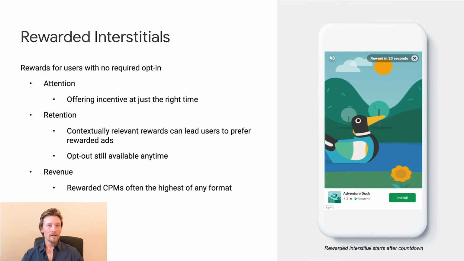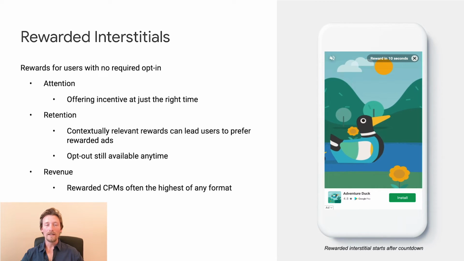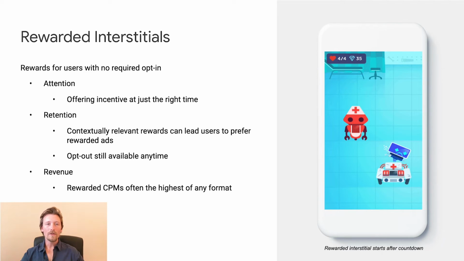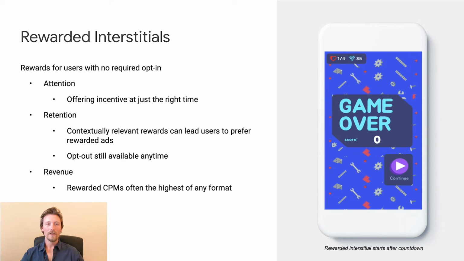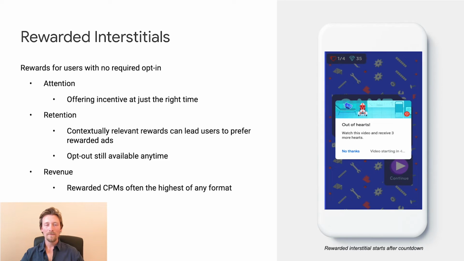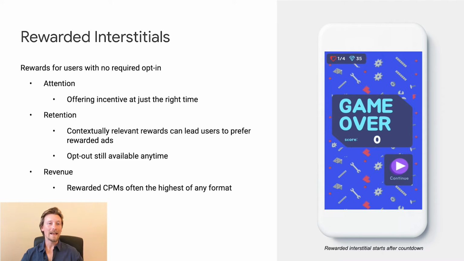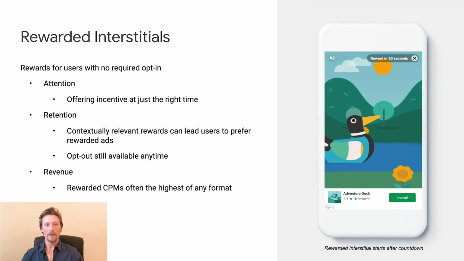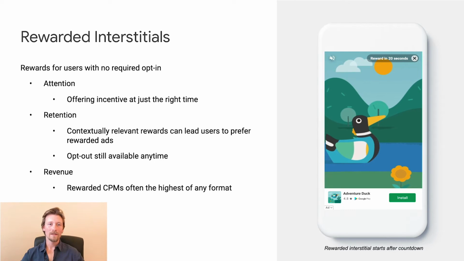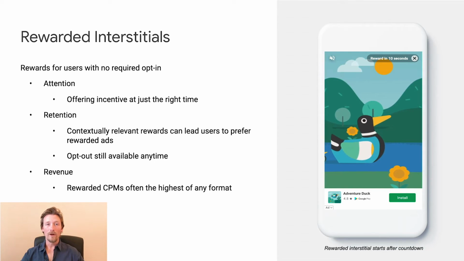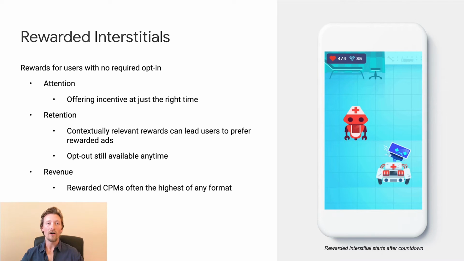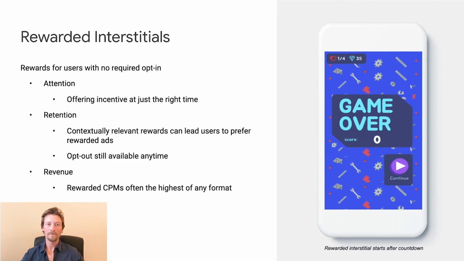Why rewarded interstitials? They're just another tool in your toolkit to help you show contextually relevant rewards at the right time. The news article example we highlighted earlier is a really good way to think about this. The user in that case doesn't have to take any manual action or interact with any prompts. They can just continue waiting, watch the ad, and continue with their news article in a less disruptive experience. And as for the revenue piece, we all know that rewarded ads perform very strongly. Some of the strongest performance of all formats can be found with rewarded.